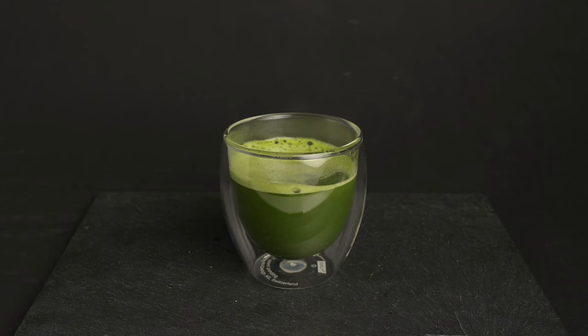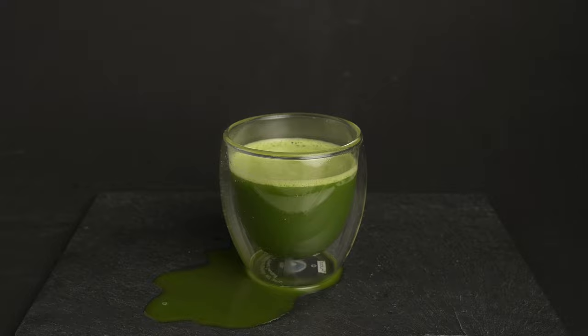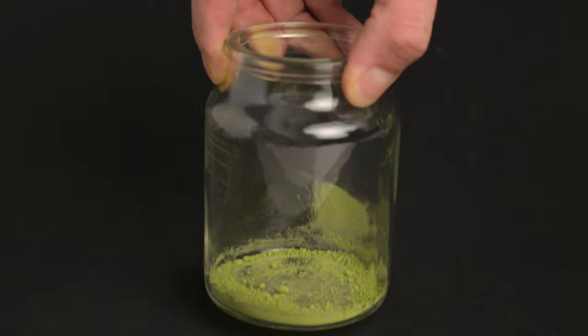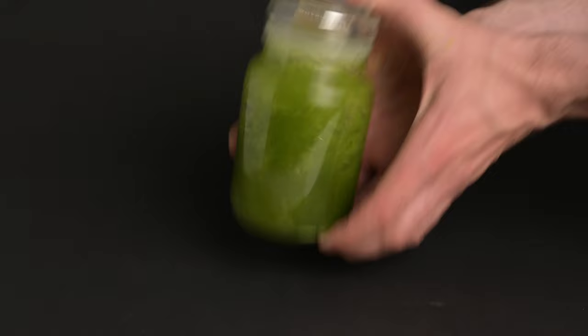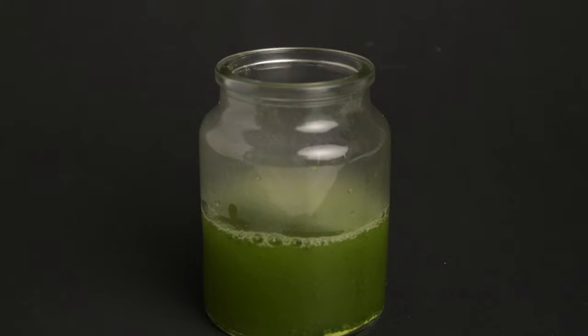What are some of the different alternative tools to make the best matcha? If you don't have the traditional tools, you can use a few unconventional methods. These do not work quite as well as the matcha whisk, but they can really help out if you're caught without the proper tools. Shaker jar: you can actually prepare matcha inside a glass jar or mason jar. Just add in some matcha powder, pour in the correct amount of water, seal up the jar, and give it a good shake. This does a pretty good job at creating foam in the matcha, but it tends to make a lot of clumps, so make sure to thoroughly sift the powder into the jar beforehand.